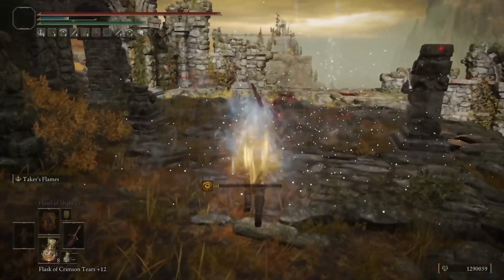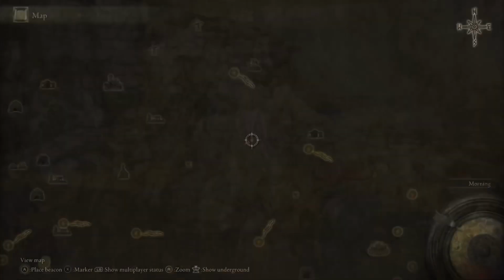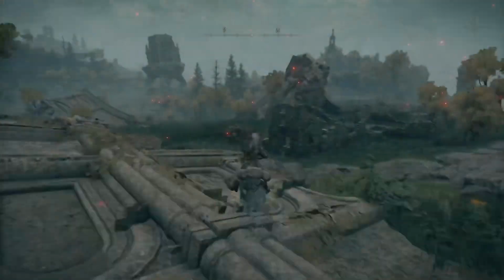If you didn't know it was here, I'll show it on the map as well. I needed it prior to using the Scythe build, so I wanted to show that. That's where it is in the Altus Plateau, and the Lion Guardian is fairly easy to beat too, and he will drop that larval tear.